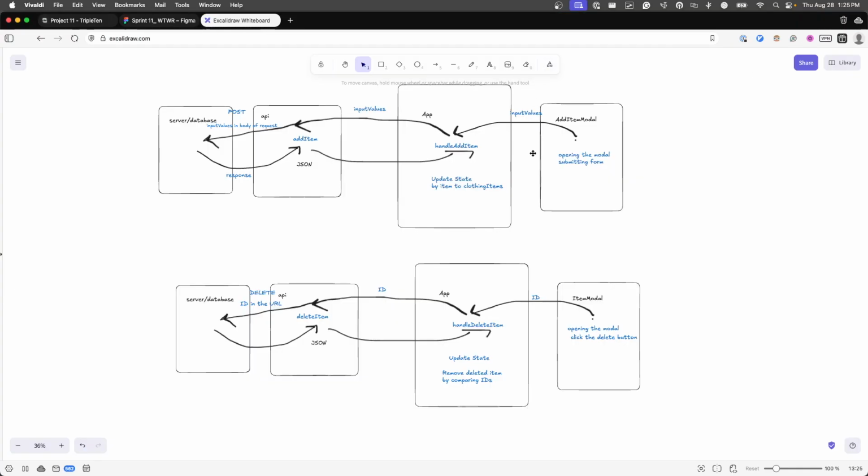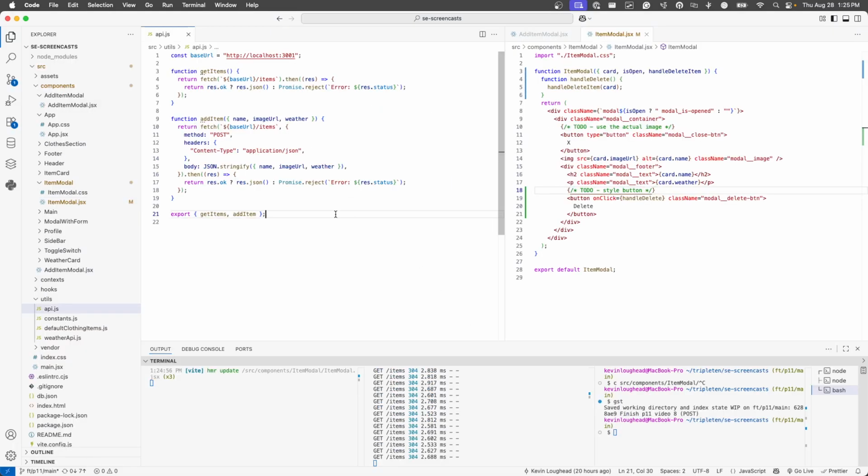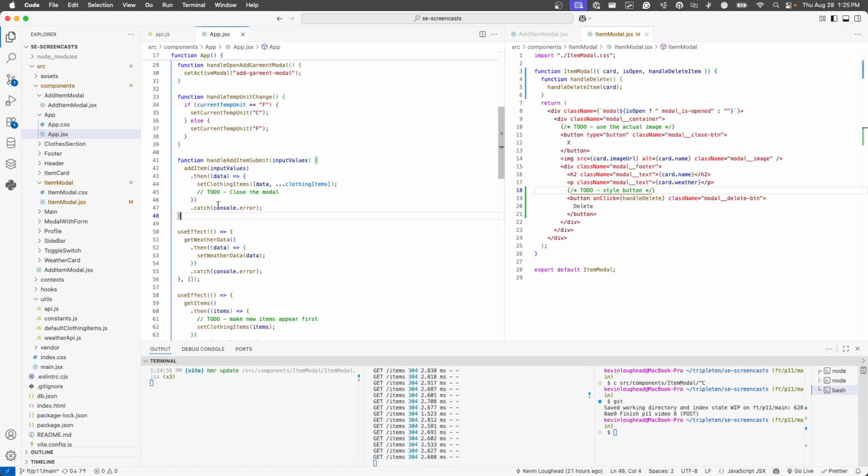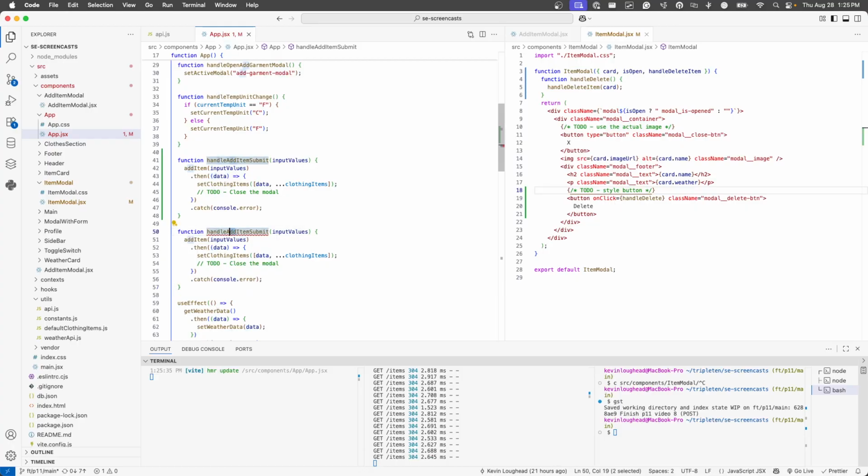Next, moving to the left, app. Need to declare a handler. We'll need to do this stuff too, but we're going to follow the action. So app.jsx. The handler is going to look pretty similar to this, won't it? It's going to have a different argument, different function. There will be a lot of differences, but the shape is what is the same. So I just copy paste there and make some suitable adjustments.